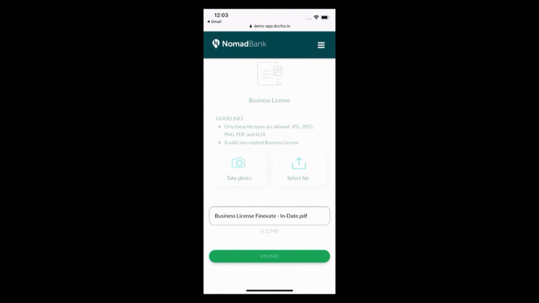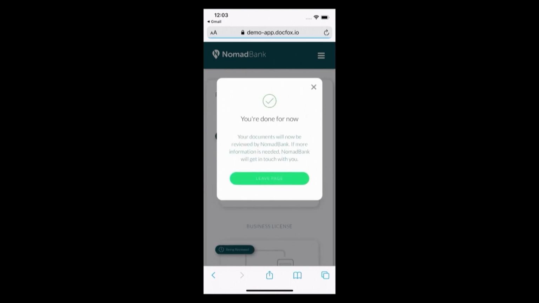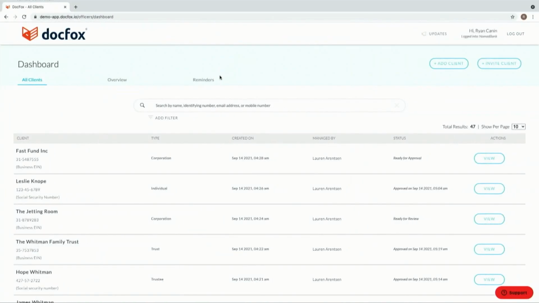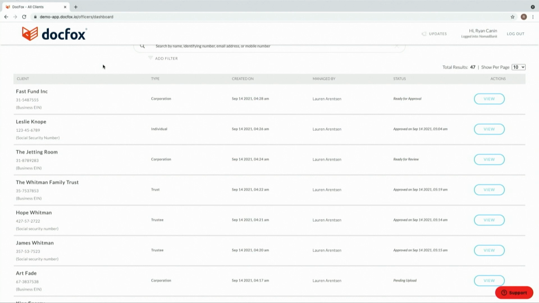So what I want to do now, now that all the information is uploaded, is switch over to DocFox and show you what happens behind the scenes. Now, we showed you an automated flow, which is great for fintechs, but when it comes to actual bankers, the more traditional bankers might not want to do a fully automated flow, right? They would want more of an omni-channel experience that can move between branch and online, if maybe they don't have their documentation, working in a kind of private banker space, and so we can craft these journeys.